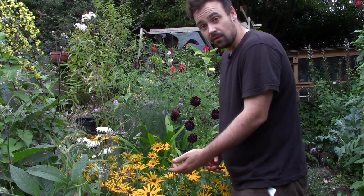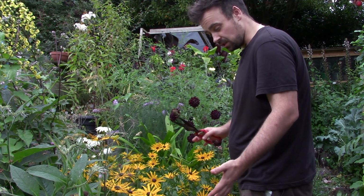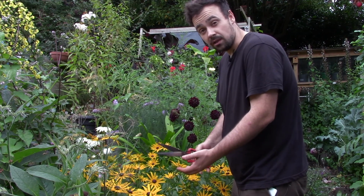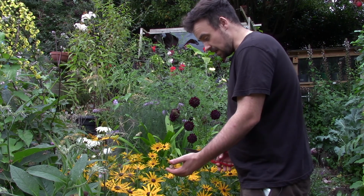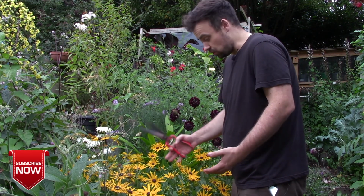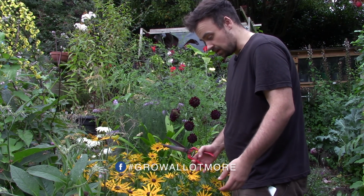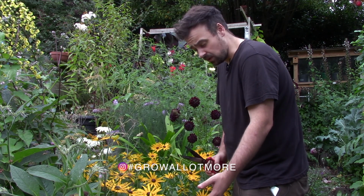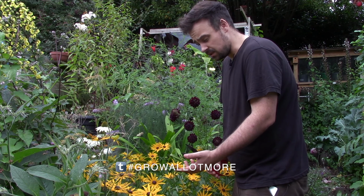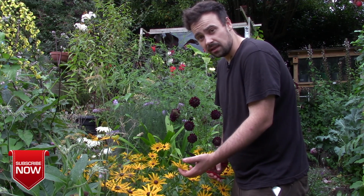And here we have Rudbeckia goldsturm. It's produced a lot of flowers this year. It came from very small plants last year, but it's established itself really well. It likes not too fertile soil, and actually slightly on the heavy side, but it produces amazing flowers in August time. These will continue to flower, hopefully right up until October and the first frosts. But this is one thing that's flowering well in August. Let's have a look at some others.